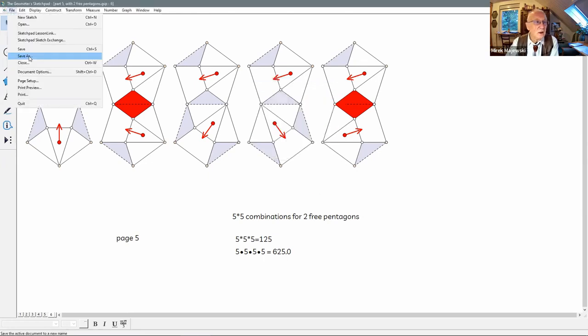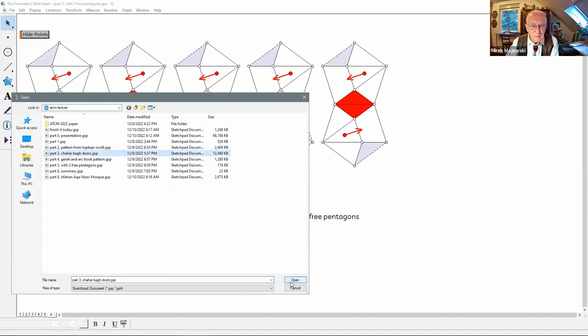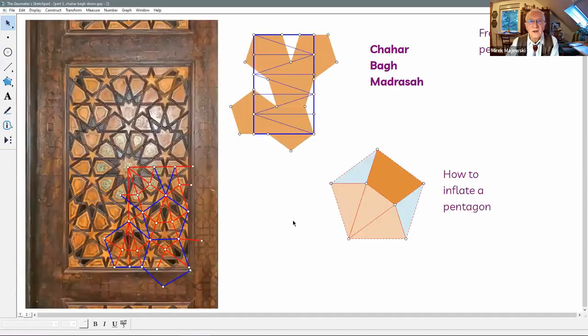And this is the Chaharbagh Madrasa pattern. That is the one that I wanted to show you, and this is what I'm going to keep talking about to the end of this talk. So I have, let's say, 7 minutes according to my clock, but I hope you will get the idea out of this.